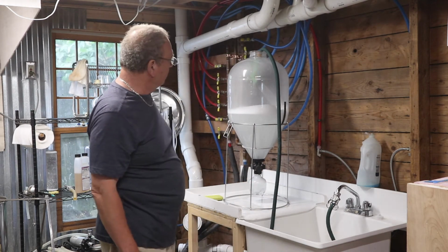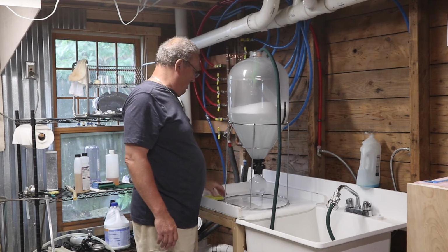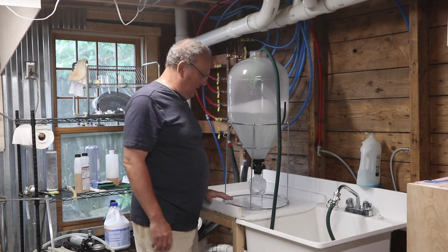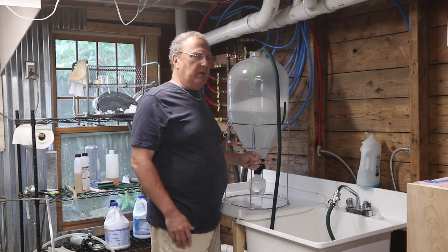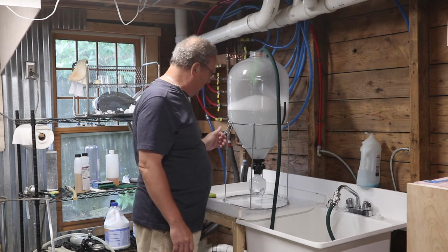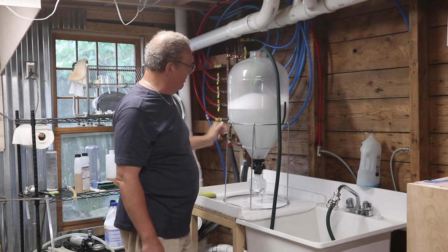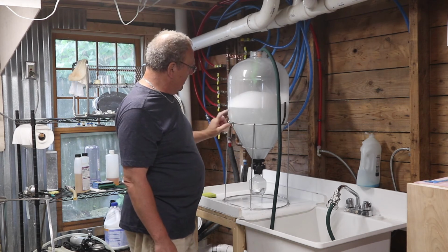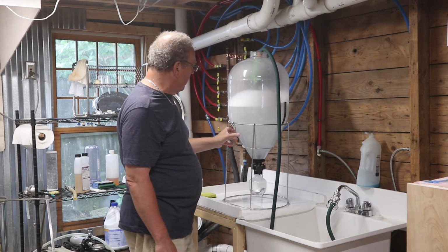I'm going to fill it and let it be for a while. It's not in my way right now. The recipe on the Star San says a 1 or 2 minute contact will kill all the bad stuff that could affect your beer, and I'm going to leave it 10 minutes. It may not be at the recommended concentration, but it's going to do just fine. I've always done it this way and never had any problem.